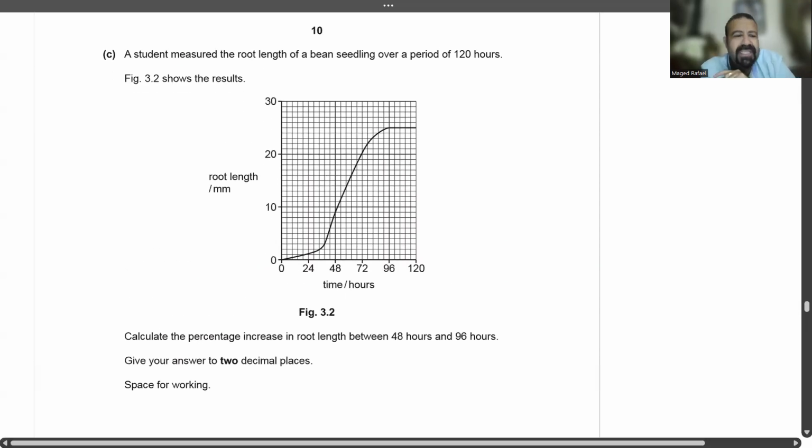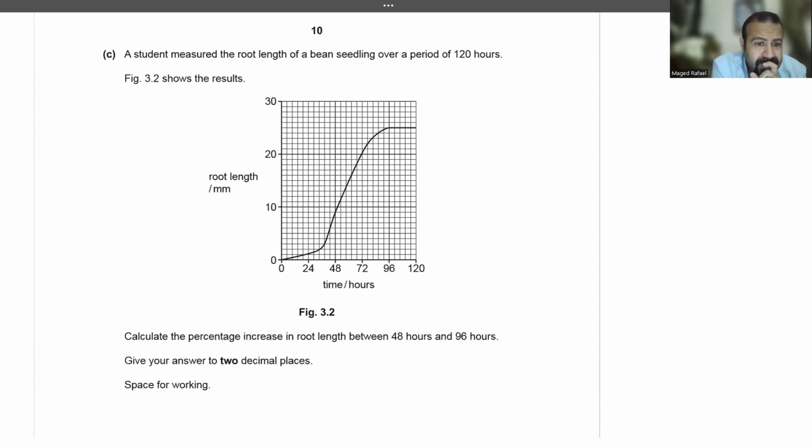Let's go to C. Percentage increase. Could you please tell me, Dan, the readings you will get, and then the calculation is not a problem now. I need only the readings. And 48, it was 9 at 48. Bravo. And at 96, it was 25. Okay, and the percentage increase, the final. What was it at 96, Malik, sorry? 25. Yes, okay, I'm only focusing on you.